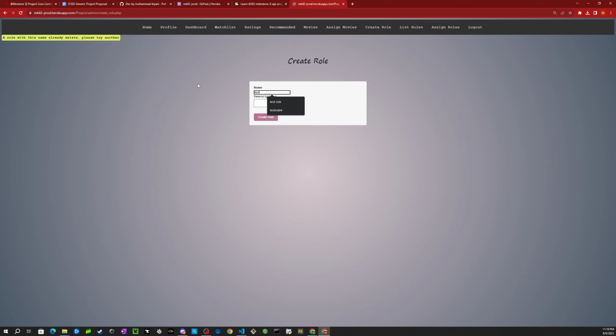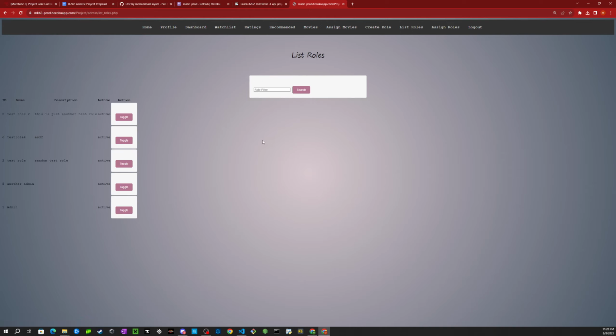So we could do test role 2. This is just another test role. Create it, and we will get this successfully created test role validation, and we can check it out in list roles. As you can see, I have made a few roles with their names. And test role 2 is right at the top with this description.